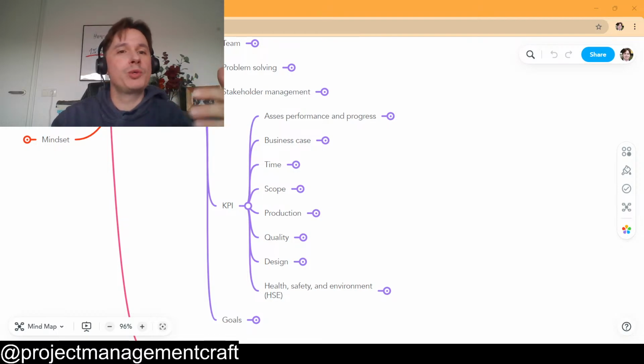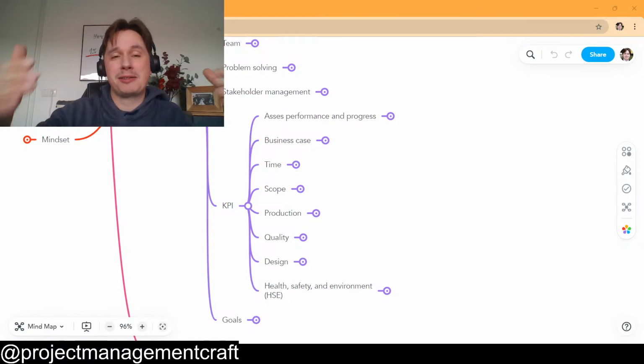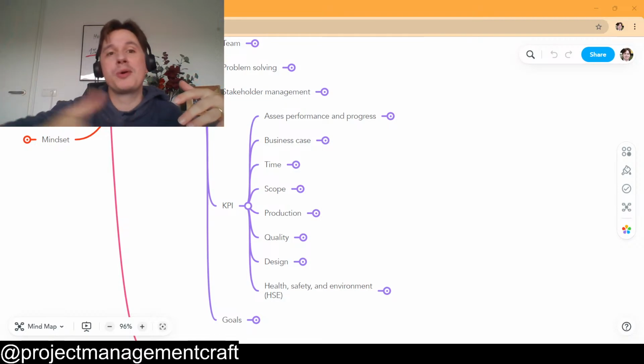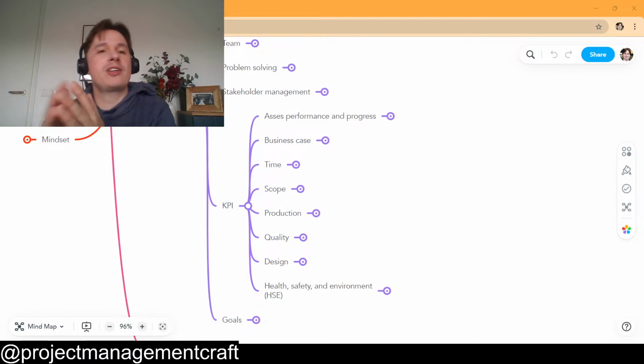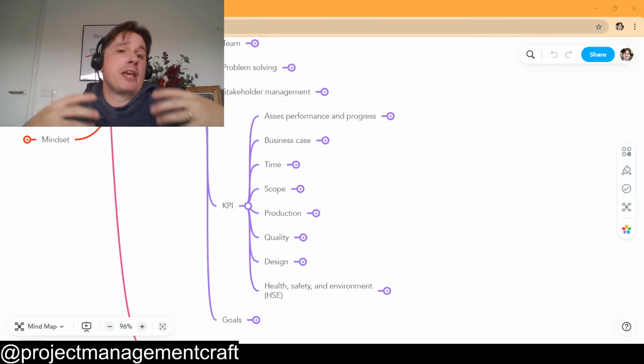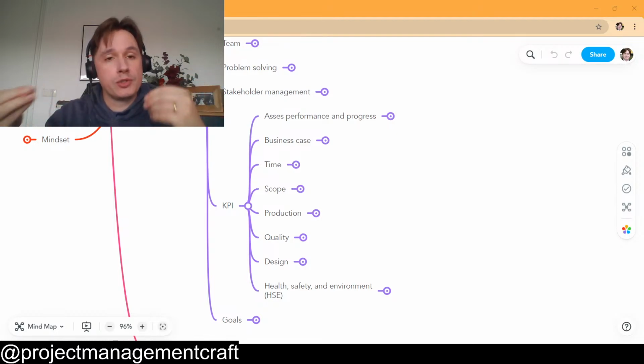What happens if you do that? I've seen even other companies doing that. Well, if you keep reviewing the baseline, okay, you're always going to be on track. But at some point, if you have a hard deadline, then you're going to miss it. So by trying to keep your key performance indicator green, you're just faking it, just lying to yourself, saying that everything is okay, but in the end, it's not going to be.